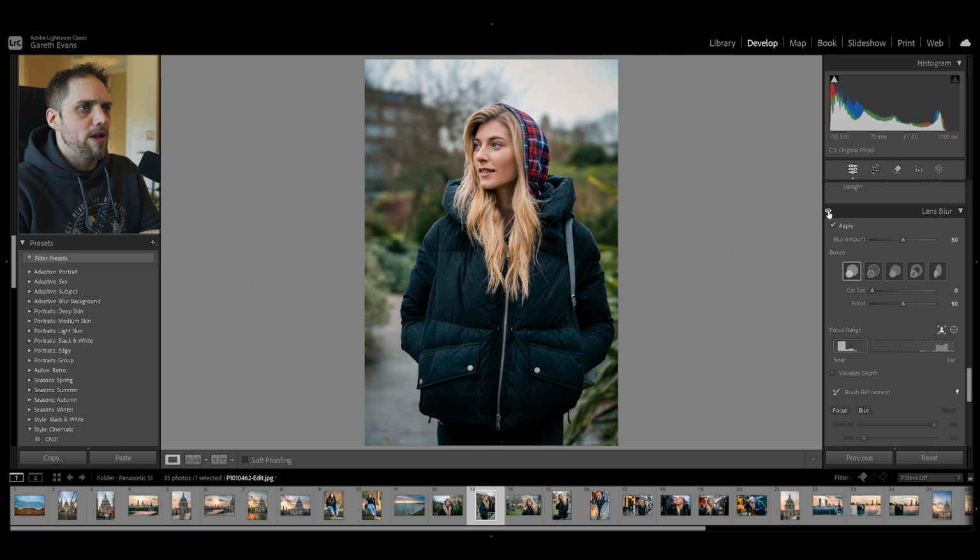I mean, right here, if we click and hold on this eye icon on the Lens Blur panel, we can see this is what it looked like before, this is what it looks like after. If we were to up that a little bit, 66, for example, before, after, it works really well, just giving us a little bit more separation between our subject and our background. And it's a very easy tool to use. All we've had to do there is turn it on. Lightroom's done the work for us.